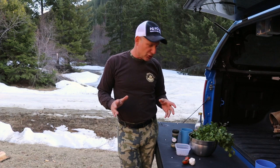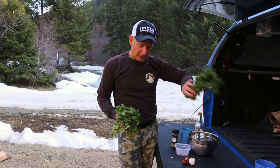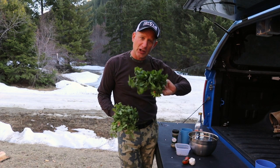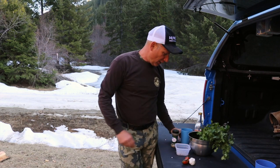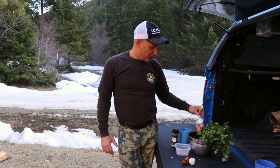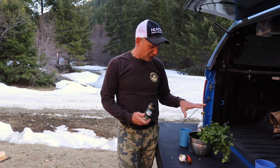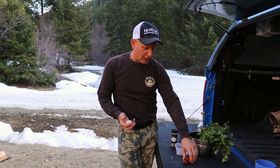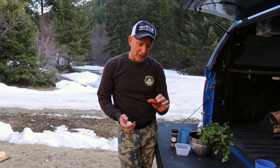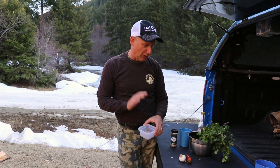Okay, how we're gonna make this chimichurri is I've got some fresh cilantro, one bunch, and some fresh flat leaf Italian parsley, one bunch. I've got approximately a half a cup of olive oil. And on the vinegar, it's kind of to taste, but I'm probably going to be using maybe an eighth of a cup or so. And I got some Italian seasoning that I'm also going to put in with the rest of the ingredients. Fresh garlic. I like my chimichurri spicy, so I'm going to put a red jalapeno in there. And then we're going to top it off with some kosher salt and black pepper.